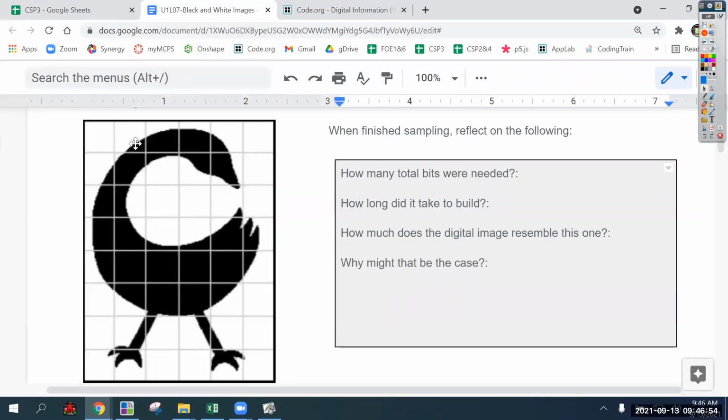So the first thing is to figure out what is the resolution of this image. You can just count. Some of you may want a printout of this so that you can write on it, and that's fine. I can get you one, but most of you won't. Either way, this image is 6 wide and 8 tall.